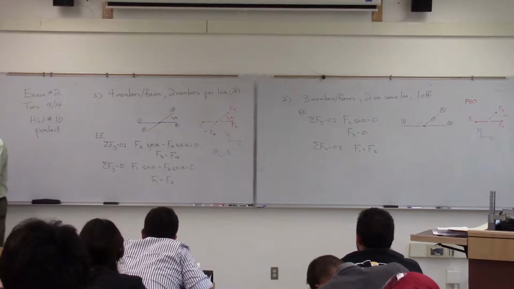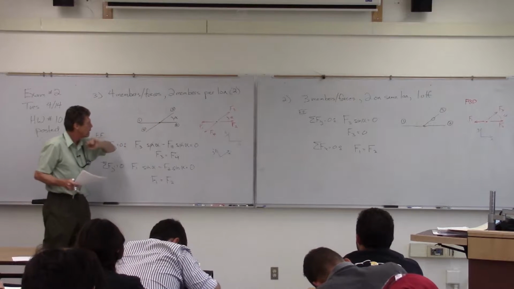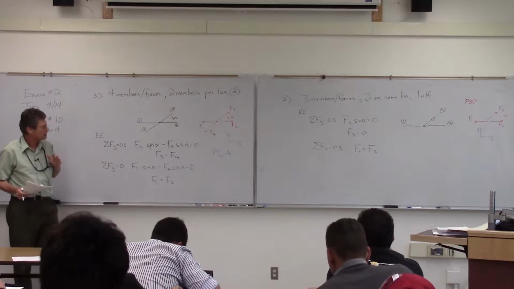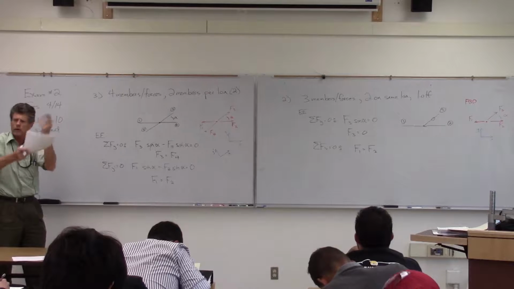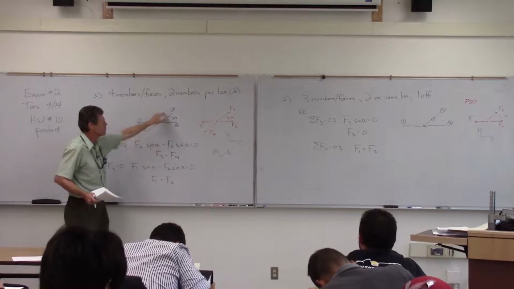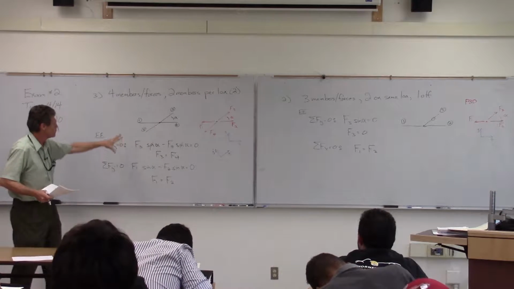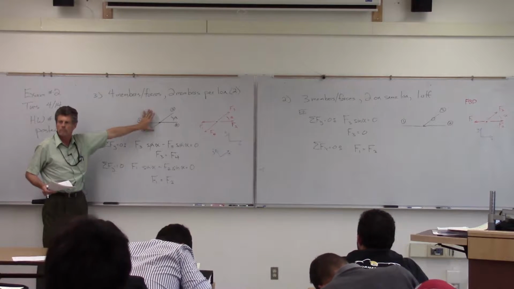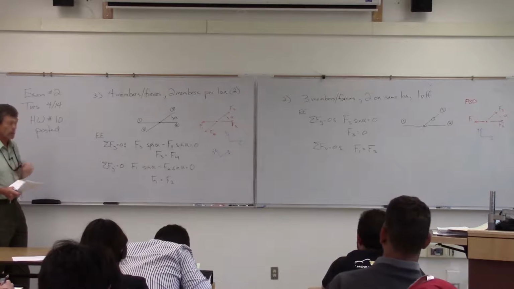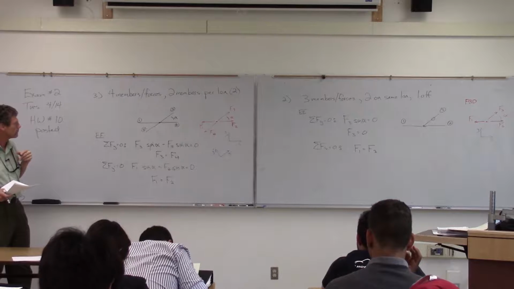So the nice thing is when we come across a situation where we've got two lines of action, 4 members there, and each of them lying on a separate line of action, we can go through that joint and just say, hey, per this special equilibrium situation, 4 and 3 are going to be the same, 2 and 1 are going to be the same. And the key thing to note, too, is that they don't have to be perpendicular. This is at some weird angle. Perpendicular is a real easy case, but even at this angle, basically, they have to be the same.